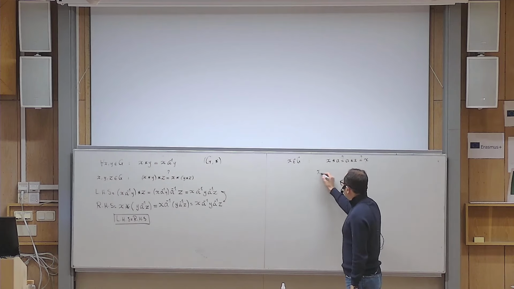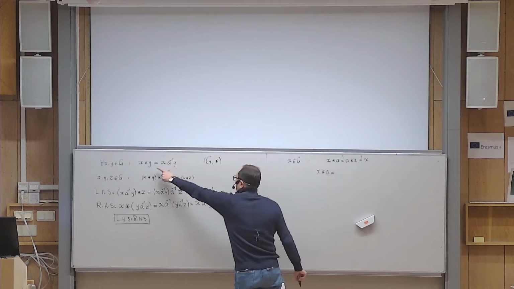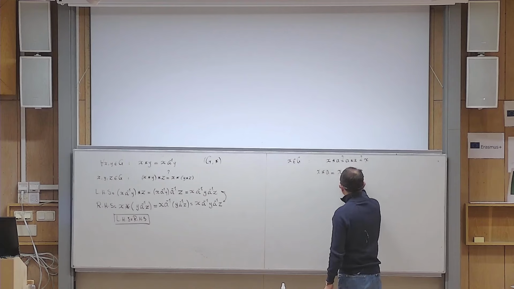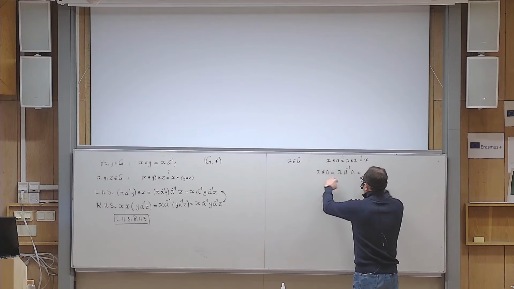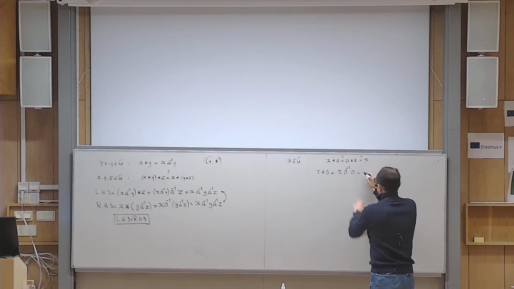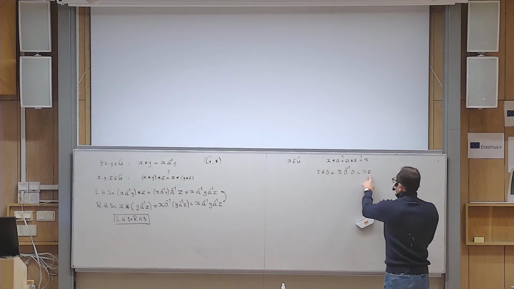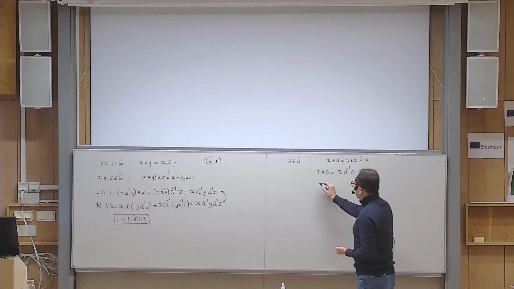So I start, for example, from x star A. x is playing the role of x, but here A is playing the role of y. Yes, so this becomes x, and then I will have A inverse. Then I will have a y, but y in this problem is A. But in the original group structure, A inverse is the inverse of A. So this becomes the identity element. So if you don't mind, let me call the identity element of the original group structure E. And this is done in the original group structure. So this becomes x. If you want, we can also check the other way around.